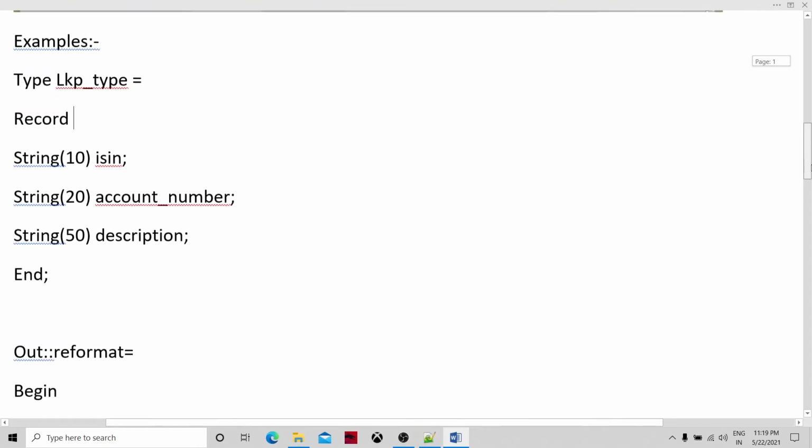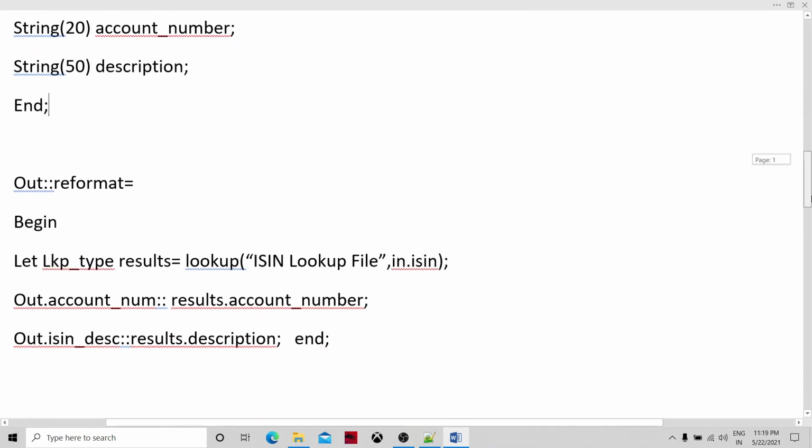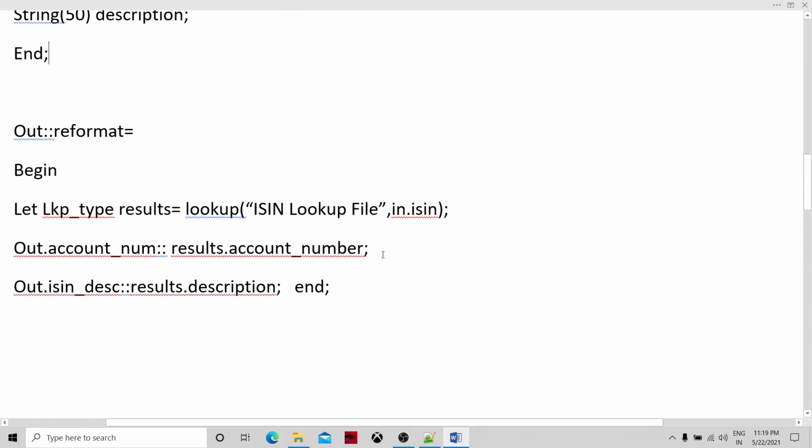Now let's see. We will have this kind of record set in the lookup file component, and our ongoing flow is like this, wherein we are enriching the account data in the reformat component with the ISIN number and description.